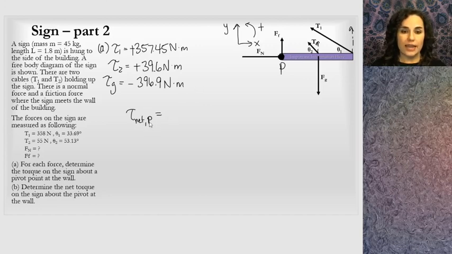When I look at the net torque around here, we would just take all of these and add them all together. I picked this problem because I know the net torque. This is a static sign. When you add all of these up, it is 0. And so that's how you would do that. You just take them all, add them up, and it turns out to be 0.